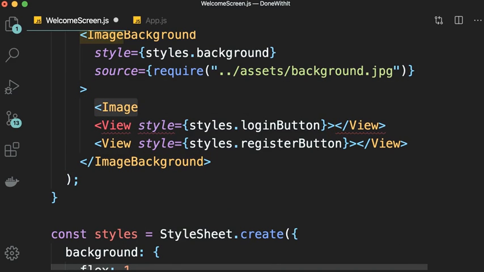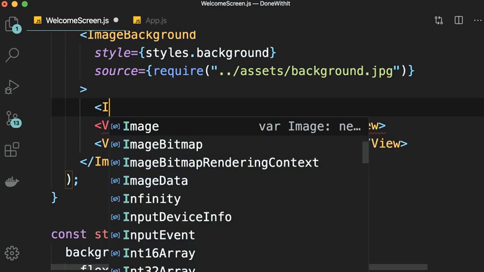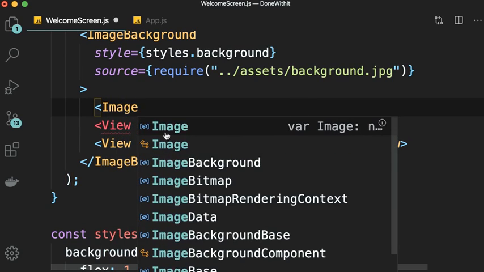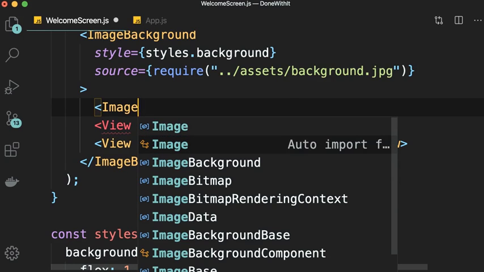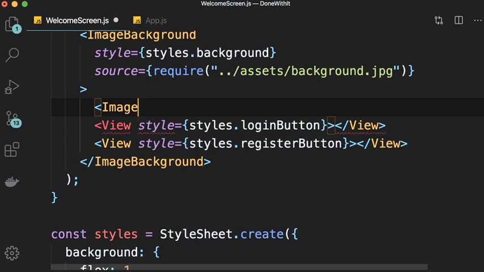Now let me show you something. In this case, auto import didn't work because I selected this item with this blue icon. So if you look on the right side, we don't have auto import. Sometimes this happens in the context menu that appears here. So look, we have two image instances. The second one with the orange icon has auto import. So make sure to select that one.